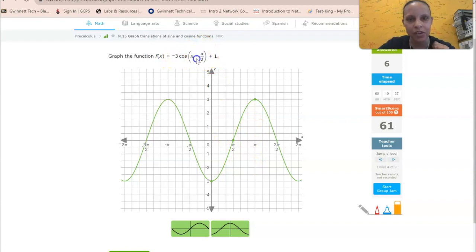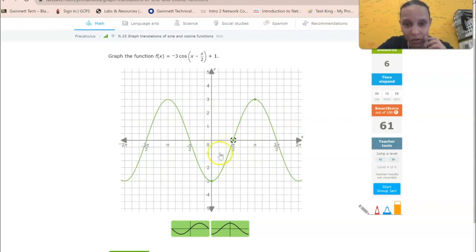Now I'm inside here. So again, x and opposite. So instead of going left, I'm going to go right, pi over 2. So now keep track of where we are. I'm going to move every point to the right, pi over 2, which is 1, 2, 3 boxes. The only thing that can move, this cannot move, because what does that do? That does a shrink, right? The only one that can move is the middle.